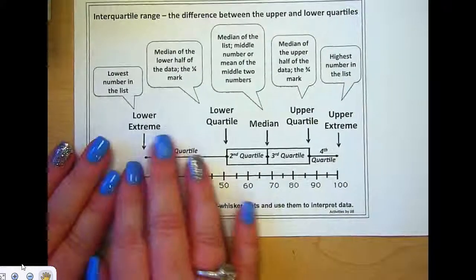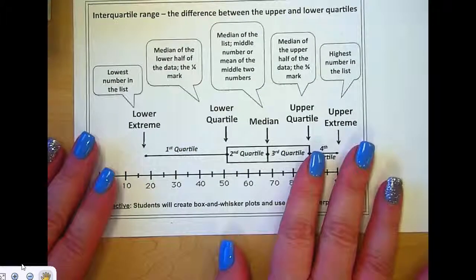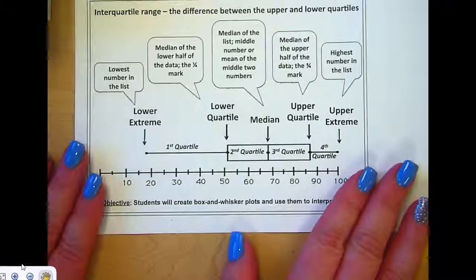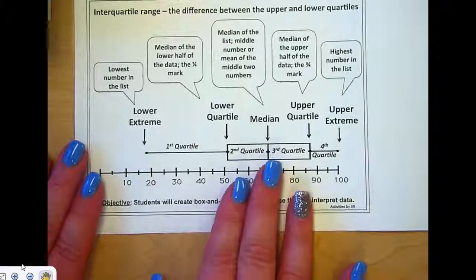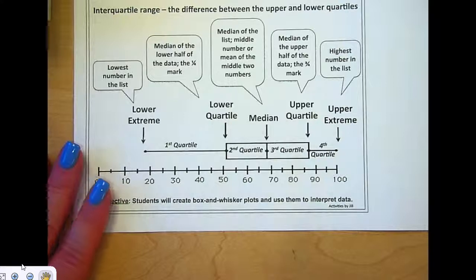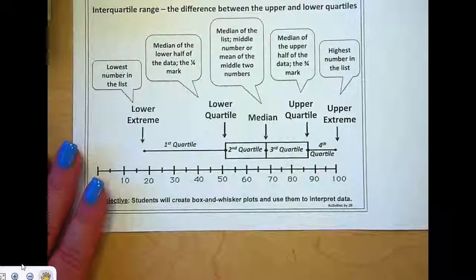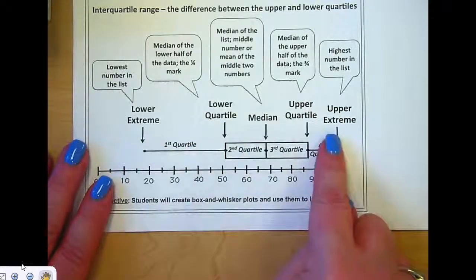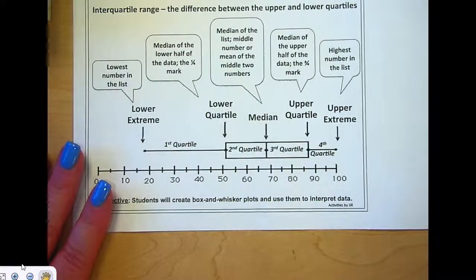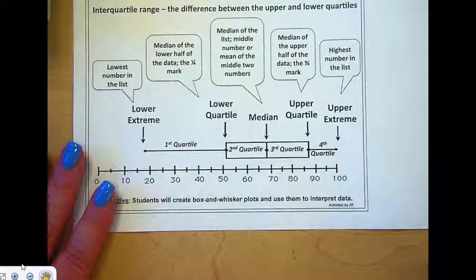So here's some data that's graphed on this box and whisker plot. They've already done it for us. You'll always have a number line below it because a box and whisker plot itself has no numbers in it. You cannot see from a box and whisker plot the individual data pieces. There's only 5 things that you can tell from a box and whisker plot.